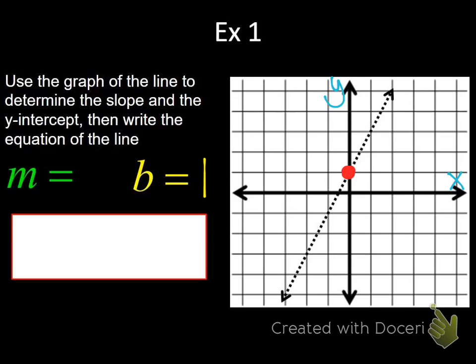Then from there, I'm able to find what my slope is. So in order to find my slope, I need to identify my next lattice point. Who can come up and show me my next lattice point on the screen? Or who's lazy and doesn't want to come up but can show me on the iPad? Show me on the iPad. And then where's my next lattice point going to be at? Yeah. So my next lattice point is going to be right there. So from my y-intercept to my next point, I'm going to find my rise over run. So if I find my rise over run, what is it going to be? 2 over 1.